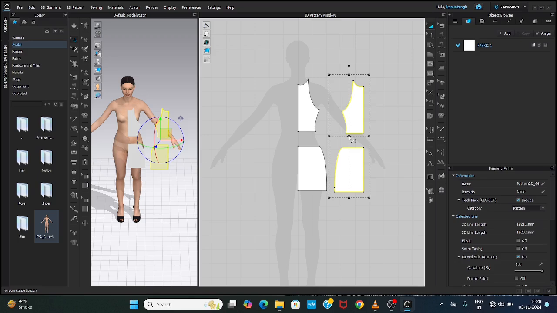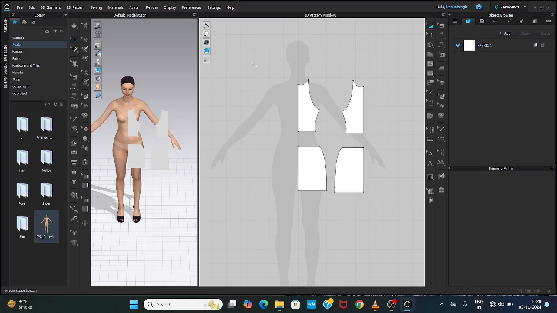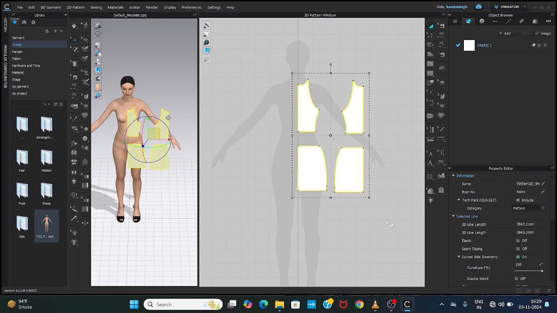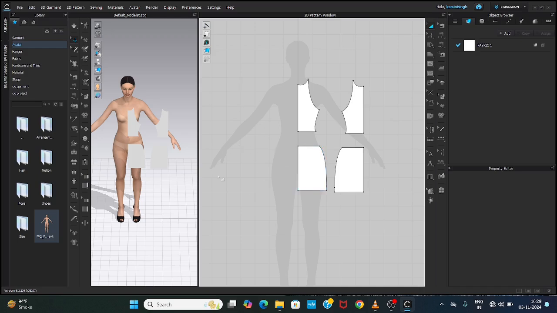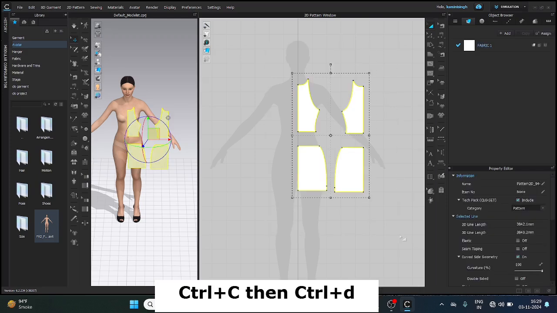And for the selection, simply press A or get your transform tool and click at one point and drag to select the whole pattern. Now for making the other half part of the pattern, we need to simply copy the whole pattern, then press Ctrl C, then Ctrl D.